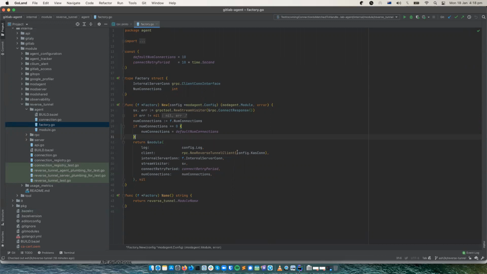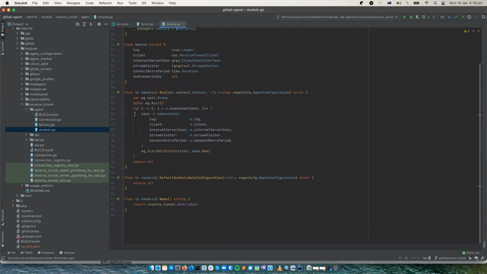So we have a connection to CAS, and we create a client to make this particular type of request, the reverse tunnel client. And then that's it, basically. What the module does is it just establishes the connections at the moment, and it waits for them to stop, and they stop when the context is cancelled.